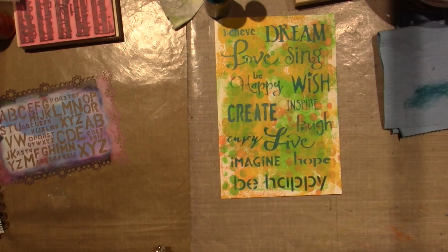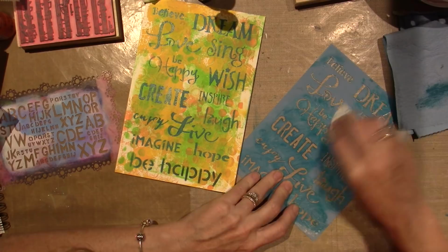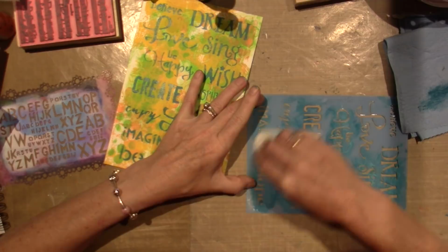All right. And this is how, I probably am so rough, that's how I mess up the A. So you have to be careful. Oops. Sometimes there's little, like, this part of the S. You have to be careful. Maybe I should just be putting it in a bucket of water or something, you know? Like this little part of the E.